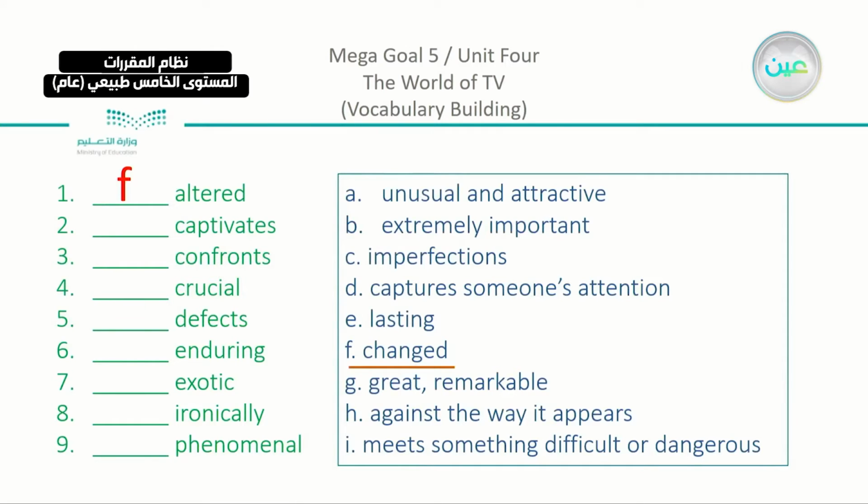Now let's just quickly read again. We have here unusual and attractive, extremely important, imperfections, captures someone's attention. So the best one to go with captivate, with exactly the same meaning, is going to be, yes, D, which is captures someone's attention. Why? Because this means that someone is interested, someone is attracted to what we have. So captivate means actually the same meaning as we have here.